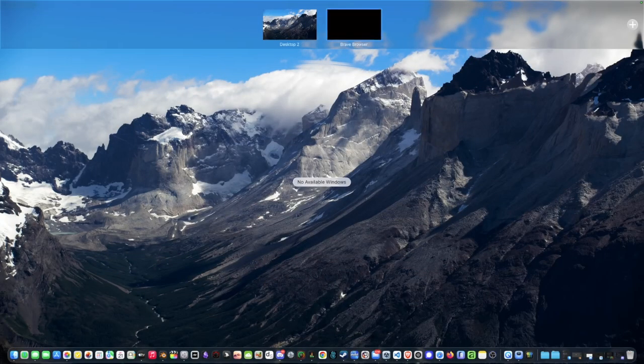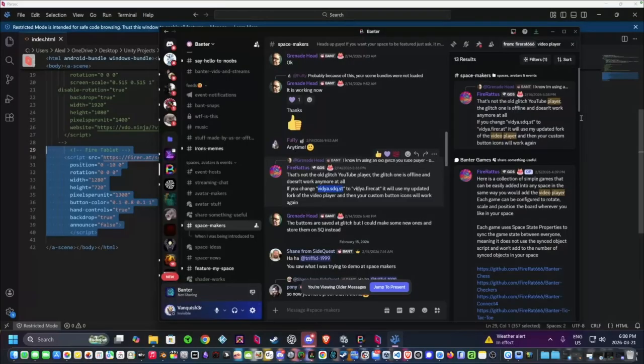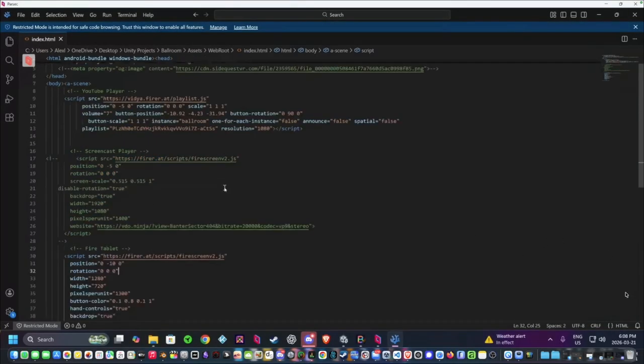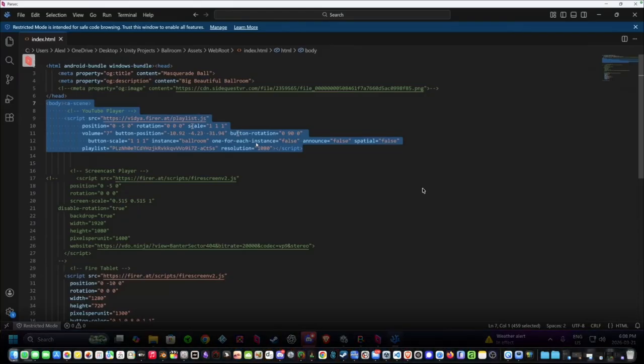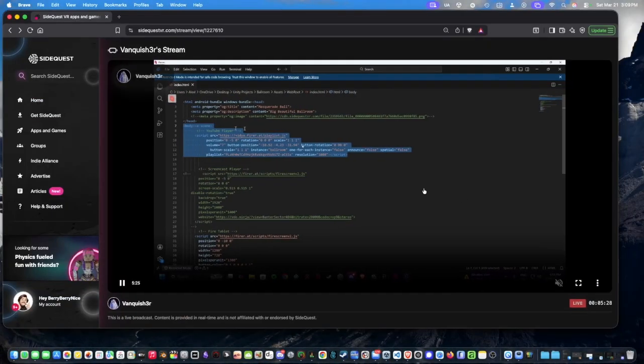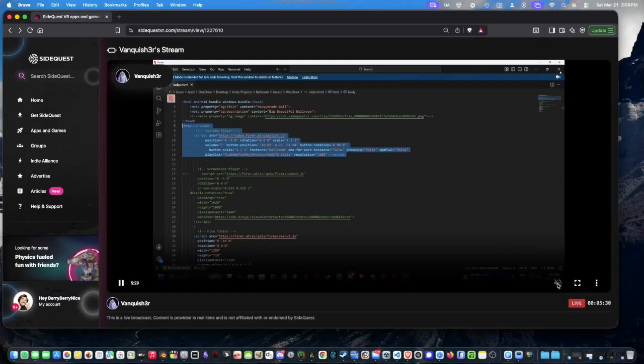Okay, anyways, so now if we go back to the scene here and go into play mode, we should see the video player does get spawned in the scene itself, but they'll just be like white screen and whatnot.